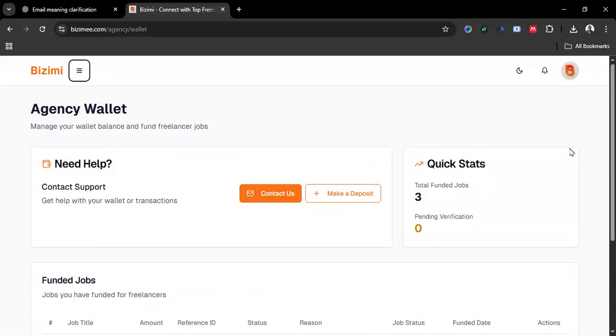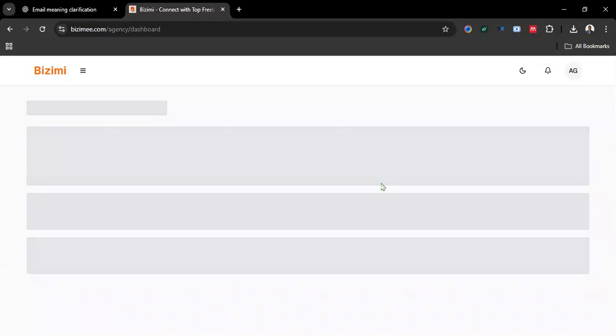You go to your dashboard. When you get to your dashboard, you click on the view proposal model. Wait for it to load.